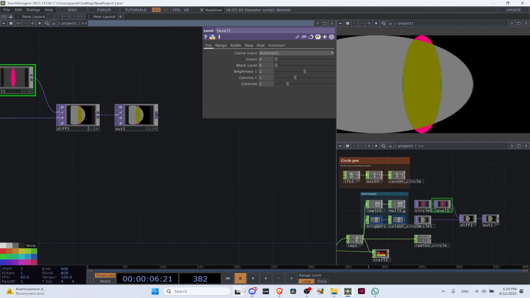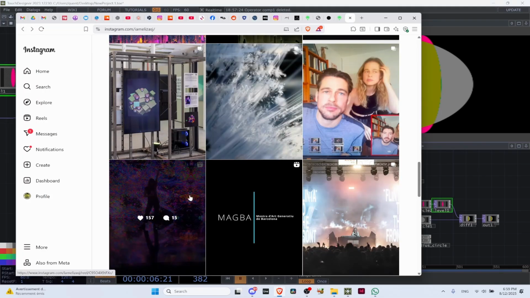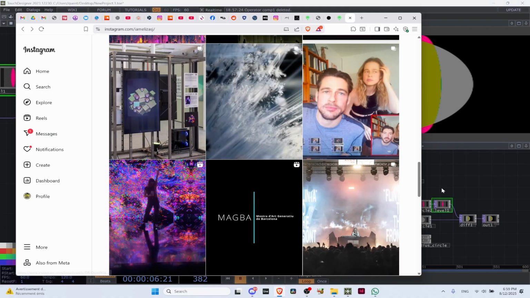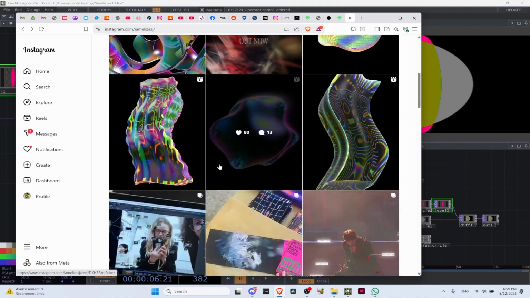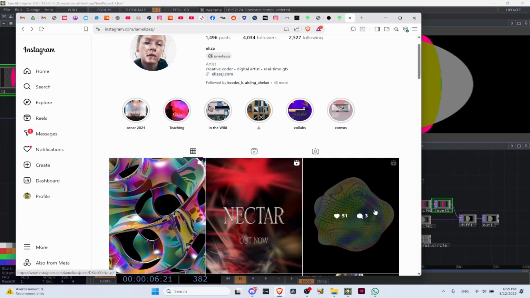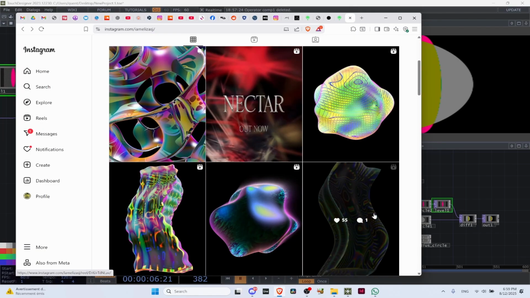But once you know GLSL, you will have a much better understanding of 3D and so on, and you will be able to do so much more. This is maybe why I'm not doing 3D at the moment, because I really want to learn GLSL. So that's the next step.